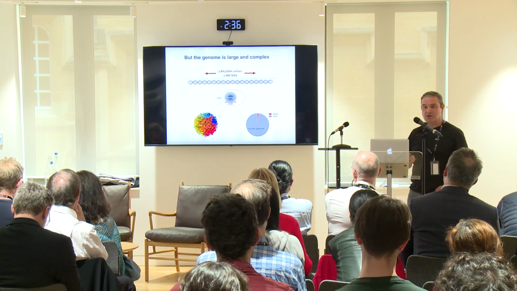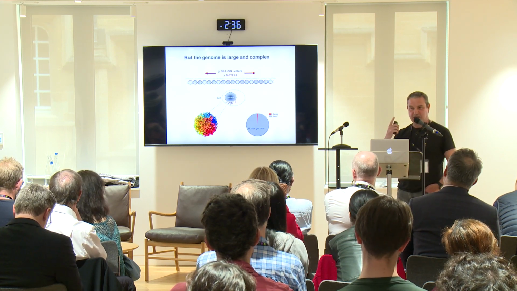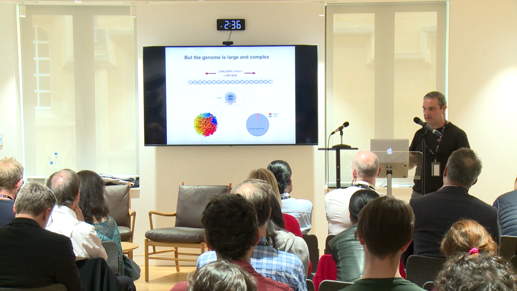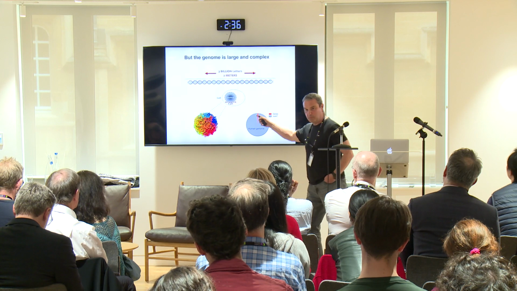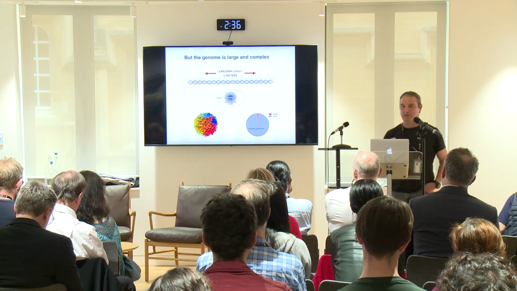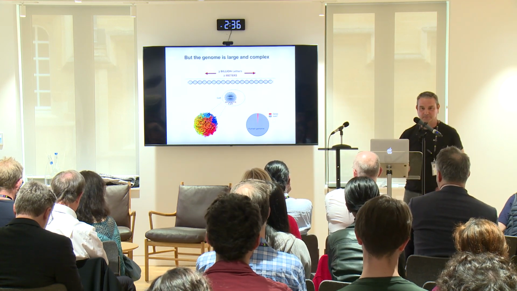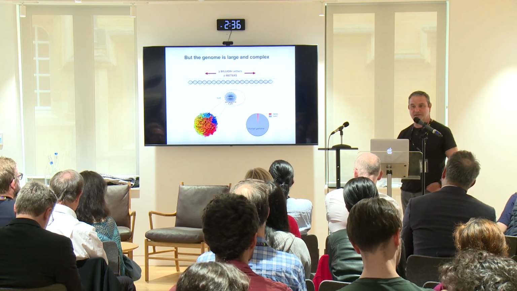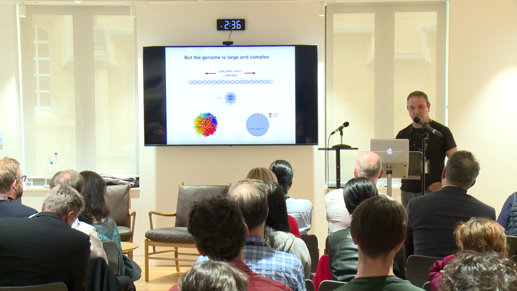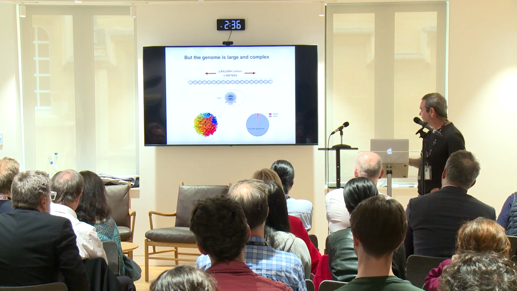When we sequenced the human genome, we knew about one thing in it, and that's genes, things that make proteins. So we then had a look at, that's the whole genome. The little red slice is the bit we expected to be functional. So there's a huge amount of other stuff that somebody, not very helpfully, said was junk. It is not junk. It's incredibly important and incredibly beautiful, actually.